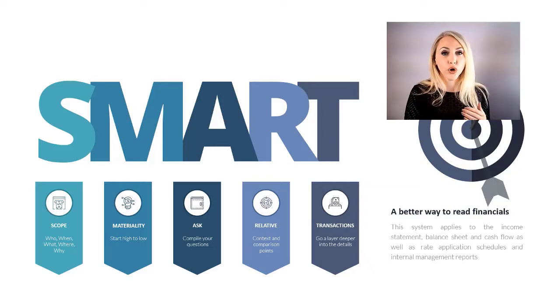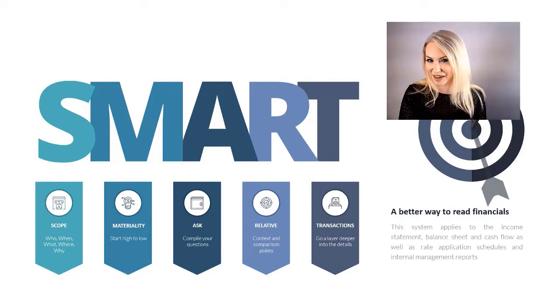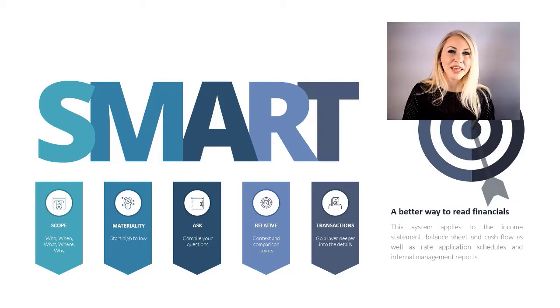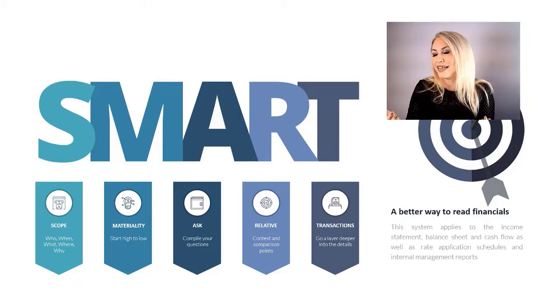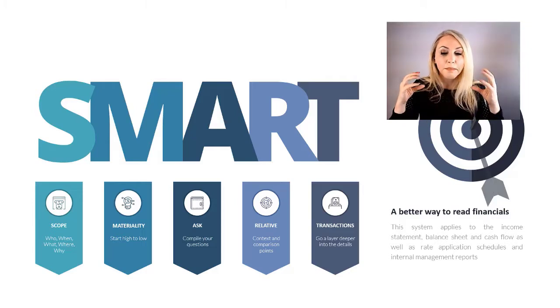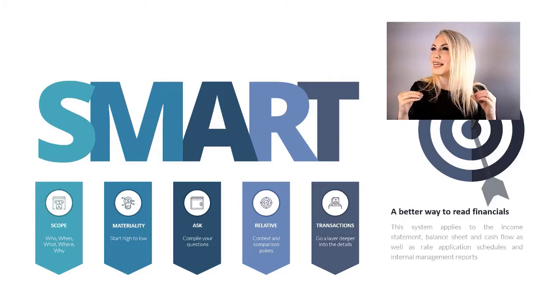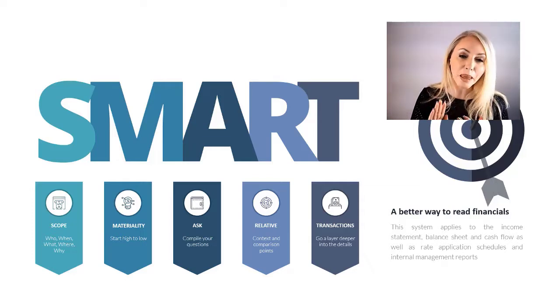As I mentioned, we're going to go through a lot of these steps and talk through what scope means in a lot more detail. But that's going to be your very first thing. If you pick up a piece of paper, or you get emailed a document and it has numbers on it, the first thing I want you to do is mentally pause for even 10 seconds and walk yourself through each of the 5 W's.